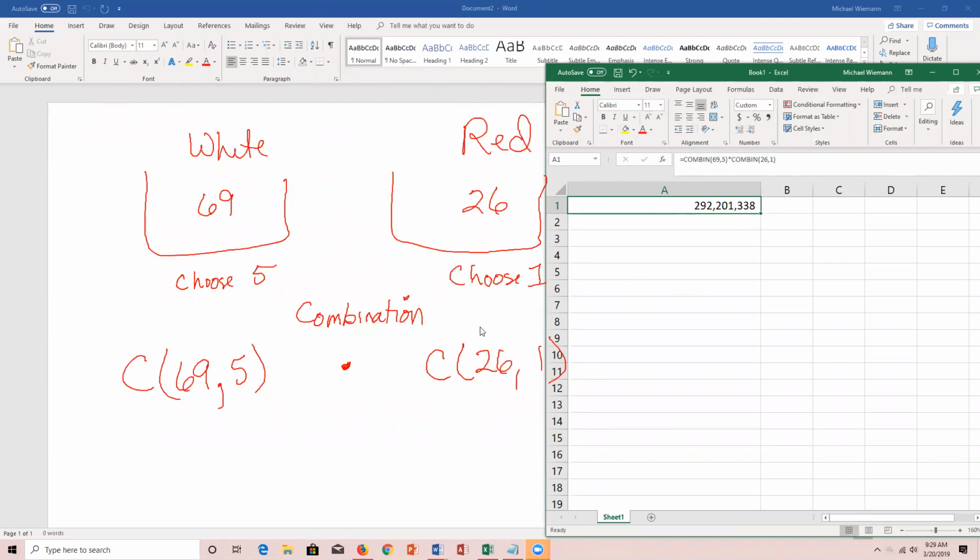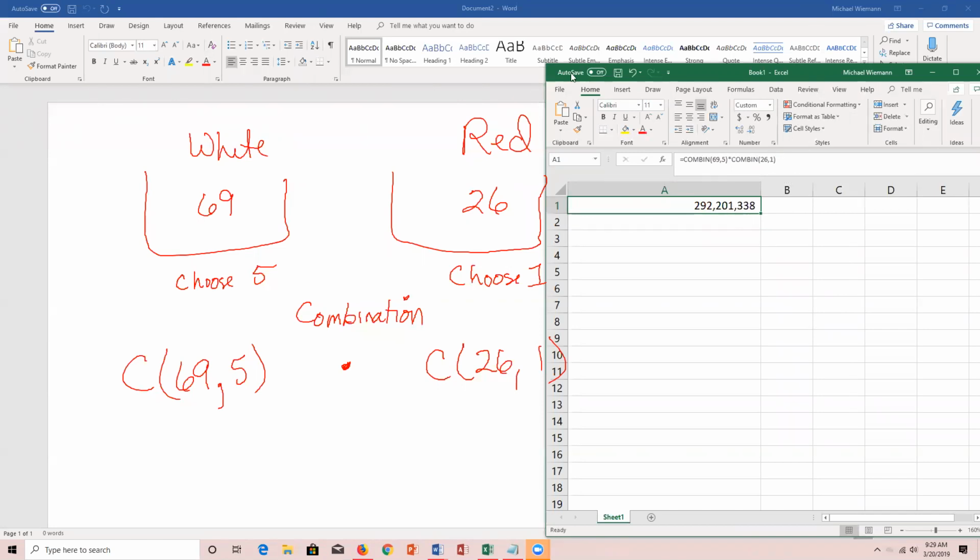It has substantially increased since the publication of your textbook. This used to be 59 over here and 30 some odd over here. So the number you want to use as to answer the second part of the question is going to be out of this 292,201,338. So again, if you look up here at the top, that is what needs to be typed into the cell to get to the 292,201,338 as the total amount of outcomes that are associated with Powerball.